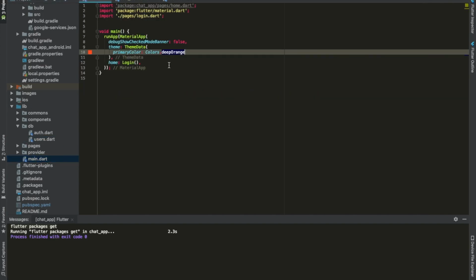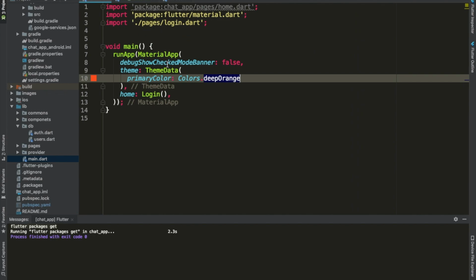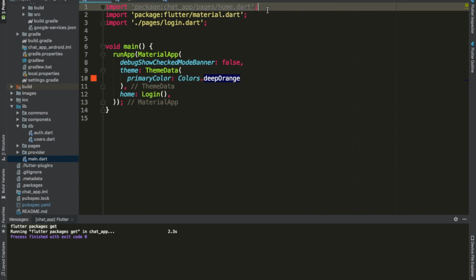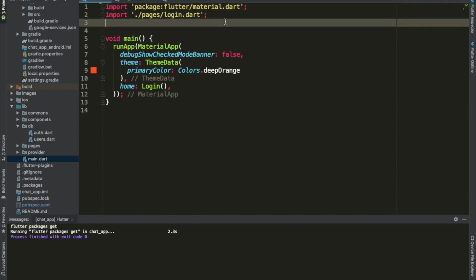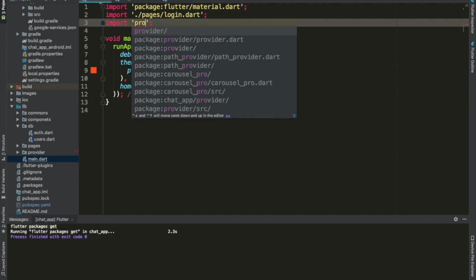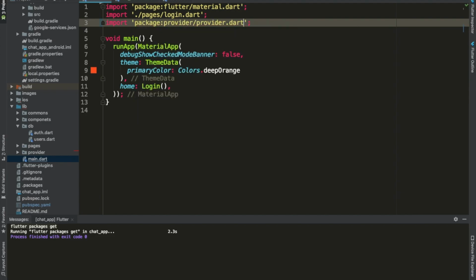Let's work with the main now. First of all, we will want to import the provider package. Done. The very first part is done.